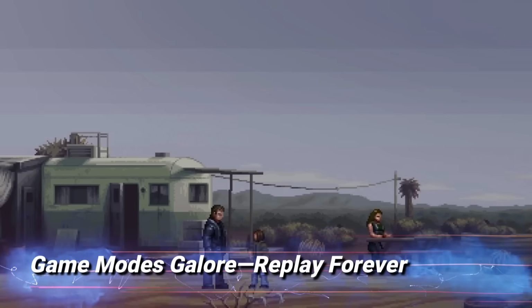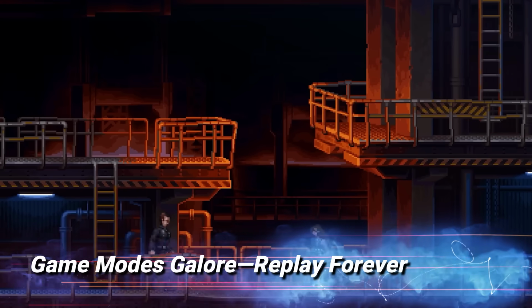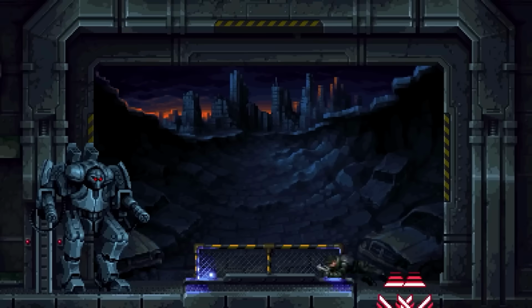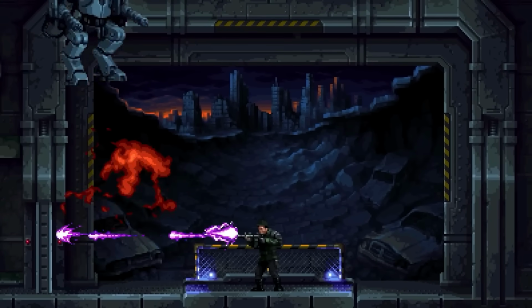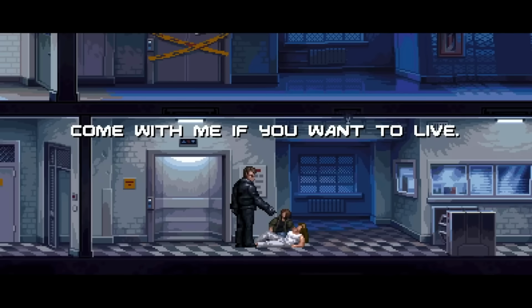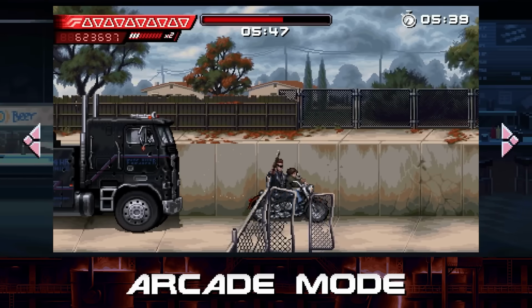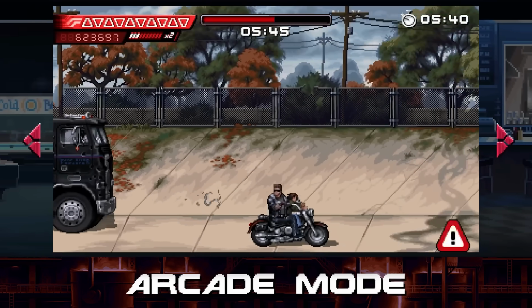Game modes: Galore, Replay, Forever. The story campaign packs 15 levels with secrets, alternate branches, and cool score multipliers. Arcade mode speeds you through, remixing levels and adding time challenges, tighter enemy mobs, and more solo score play.